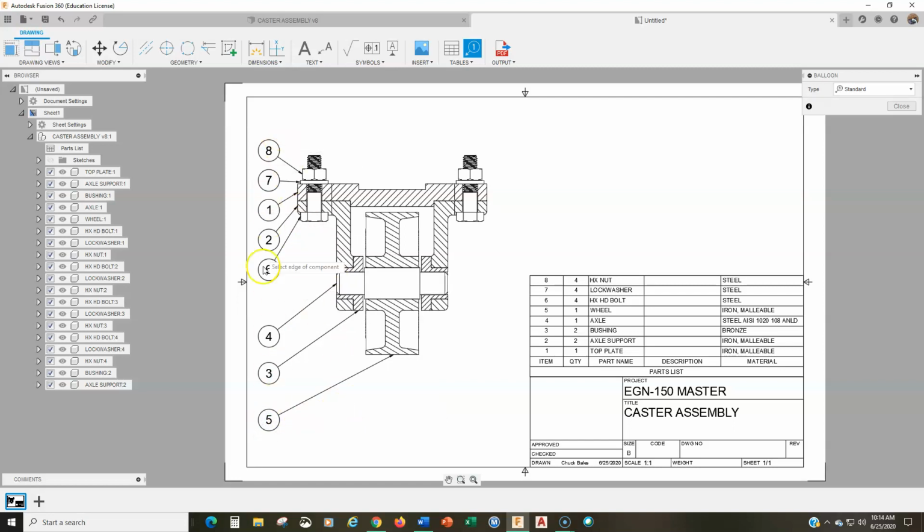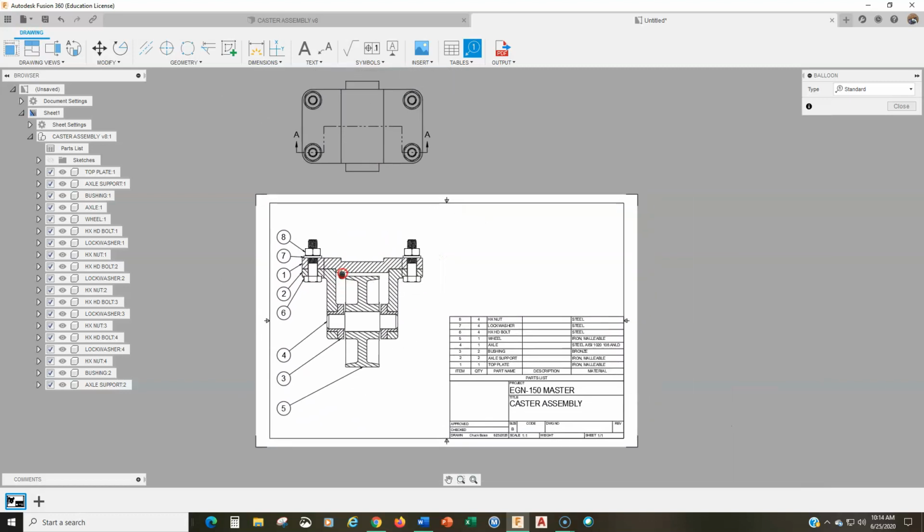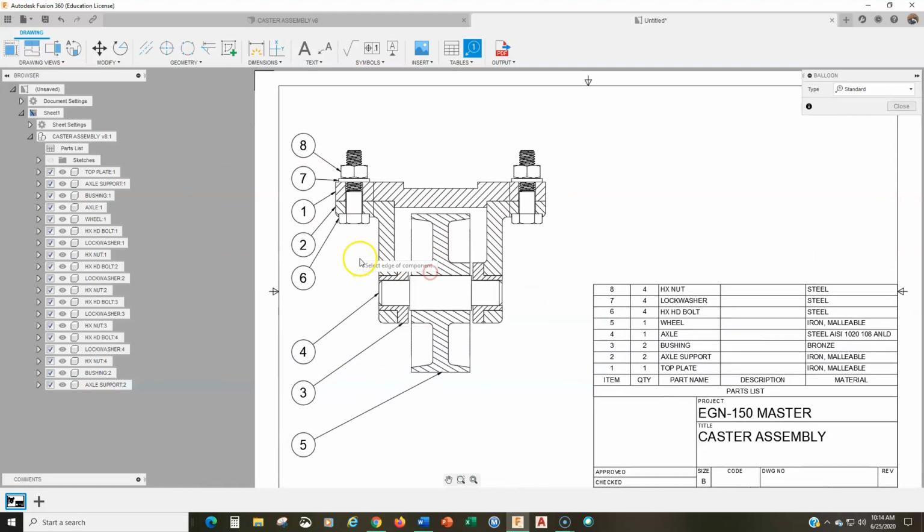I guess I'm going for a vertical alignment here. Let's try to do this. The bolt is fine, but I think I can move everything up a little bit.